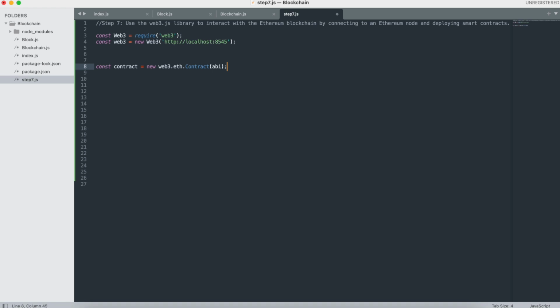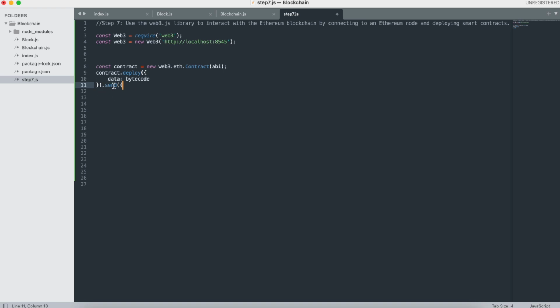Let's go over this. First, I'm going to create a constant contract and say new web3.eth.Contract, and pass the ABI to it. Next, once you're done with that, you deploy the contract by calling contract.deploy, and inside this we'll pass the data, which is the bytecode, and then the functions that we can call, a send.